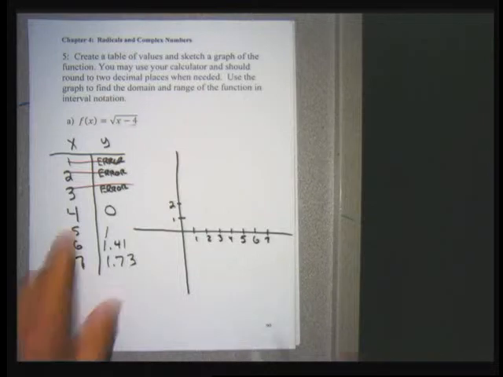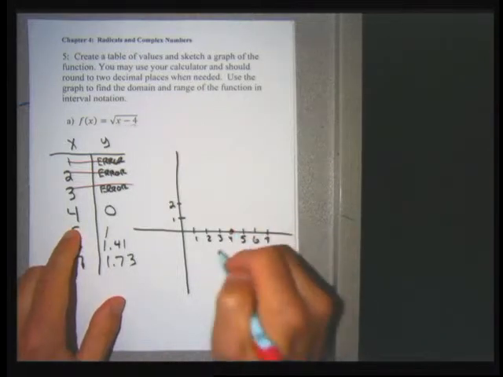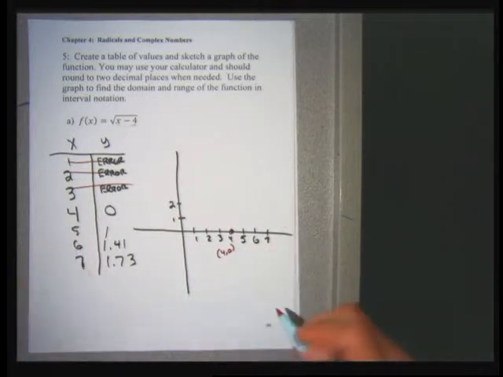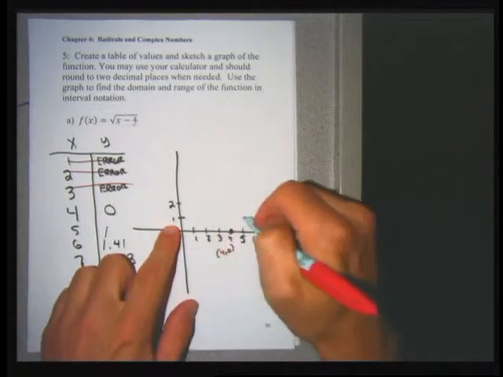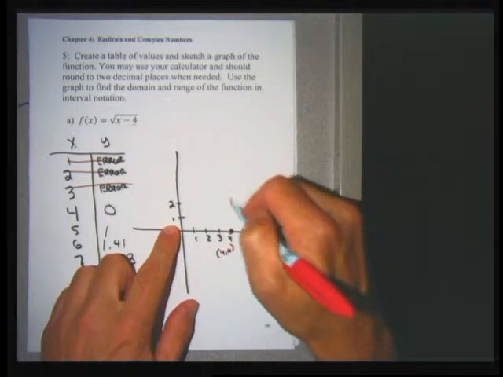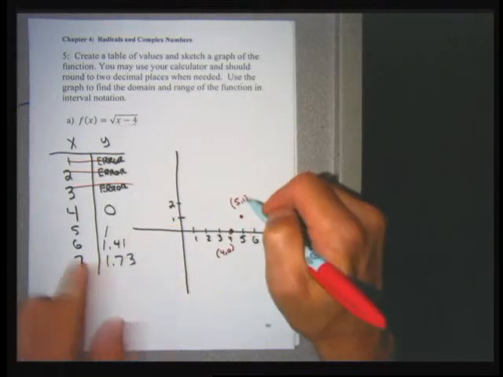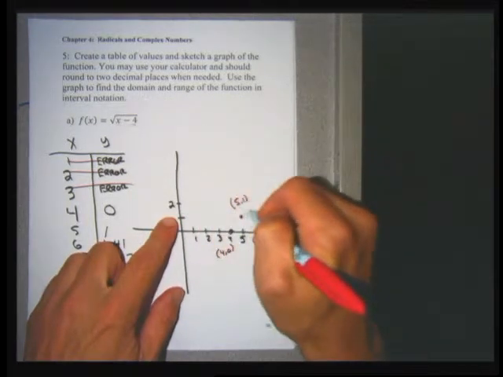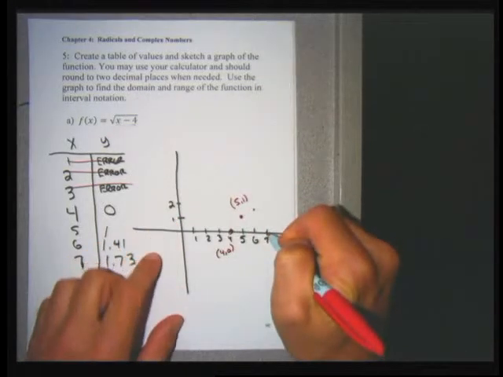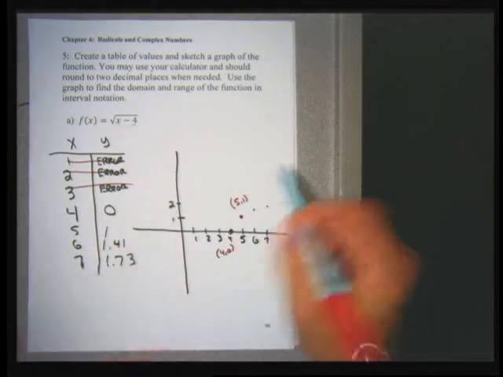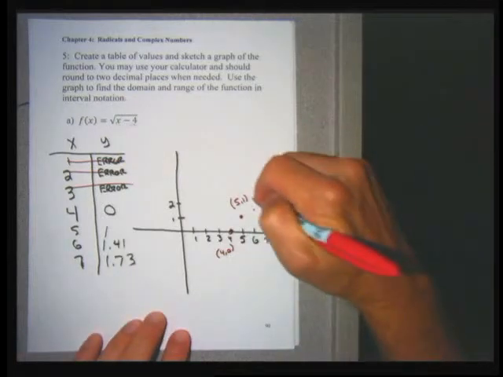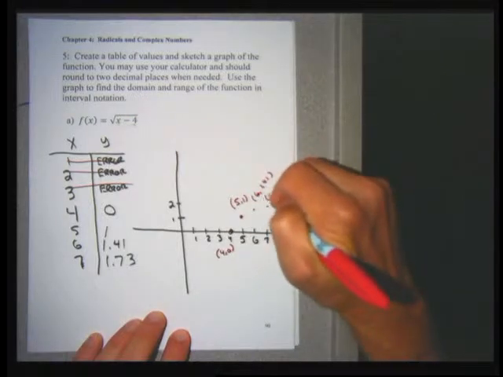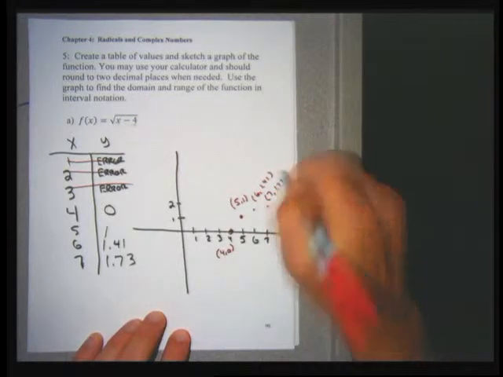The first point that's plottable is the point (4, 0). If you want to and you write small and neat, you could write the point above or below or somewhere around each of the points, but you don't have to. So for (5, 1), I'm going to write it there. And then (6, 1.4). 1.4 is just under halfway up between 1 and 2. And (7, 1.7) is a little bit higher, but it's still beneath 2. Again, I could try to squeeze in the x and y coordinates of the points, but I don't have to.